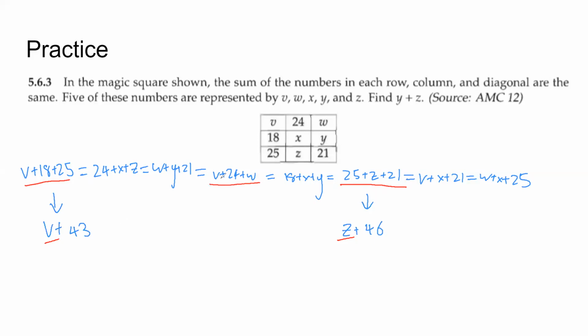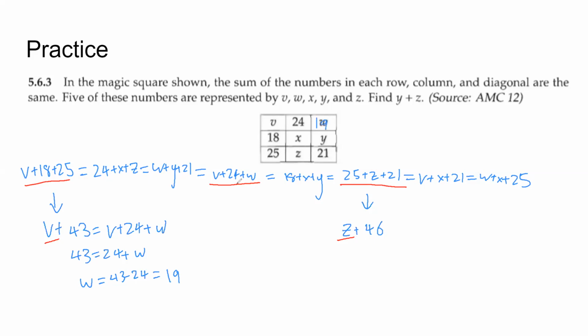So let's look at this one. We have v plus 24 plus w. So these are the same, so we can write it as v plus 24 plus w. Now we can see that this equation becomes solvable, right? v plus 43 equals v plus 24 plus w. So we can subtract a v plus 24 from both sides, or we can just subtract v first. And now that gives us w is 43 minus 24, which is equal to 19. I mean, not v, w. Have I been saying v? That's my bad. This is 19.